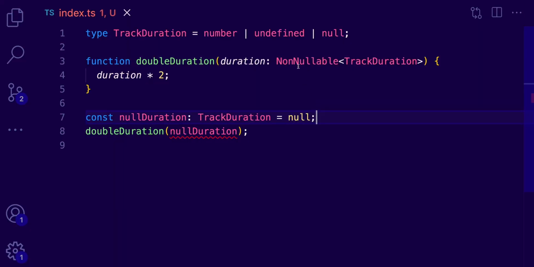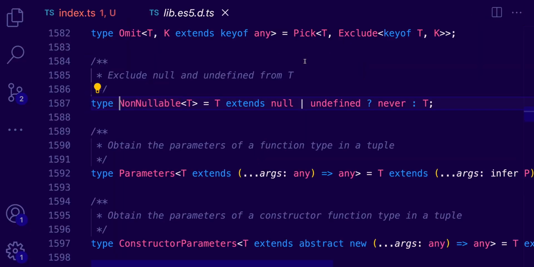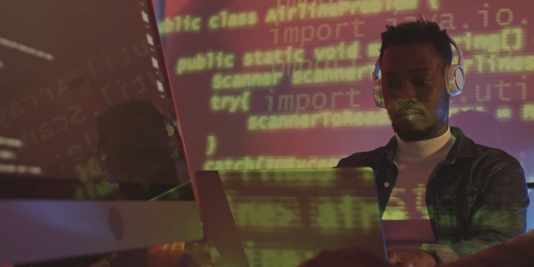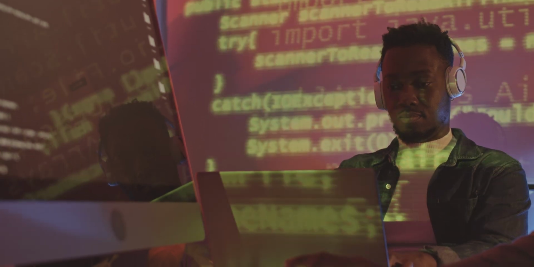And remember, TypeScript is an open source language, so don't forget to command-click on one of the utility types and check its implementation. Because here you can get ideas of how you can create your own, and it will also help you understand the mechanics of the language. It's a very nice way to learn TypeScript.